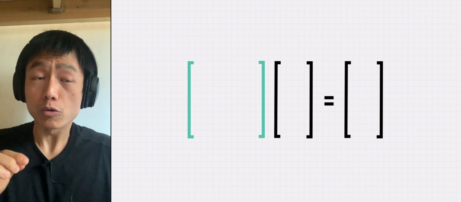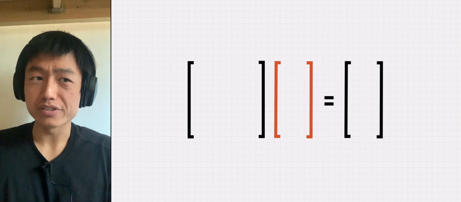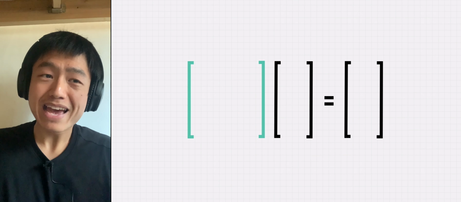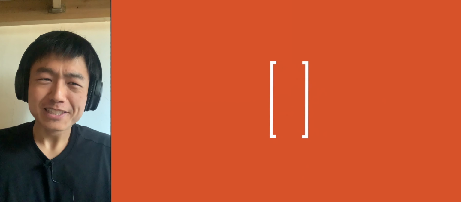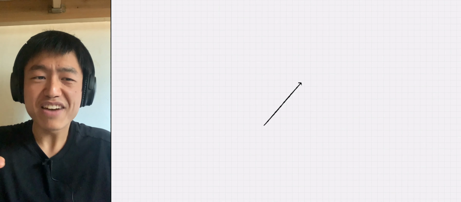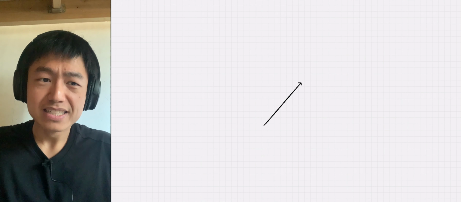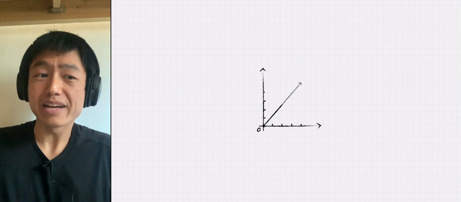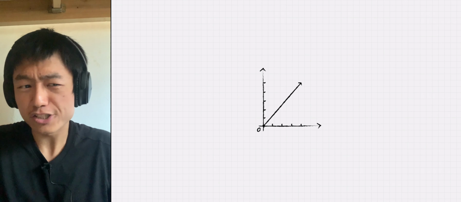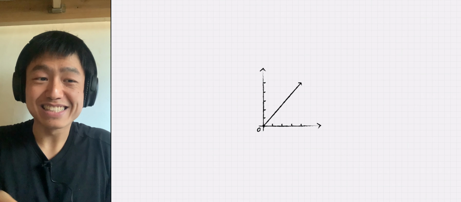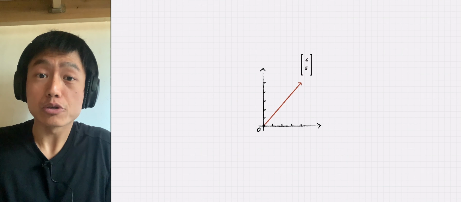Matrix is a tool for manipulating vectors. If we want to understand matrix, we first need to understand vector. For a computer, a vector is an ordered set of numbers. Our high school math teacher told us that a vector is such an arrow. The starting point is the origin, and the end point is a point in this coordinate system. You can think of it as data or as a geometric form.